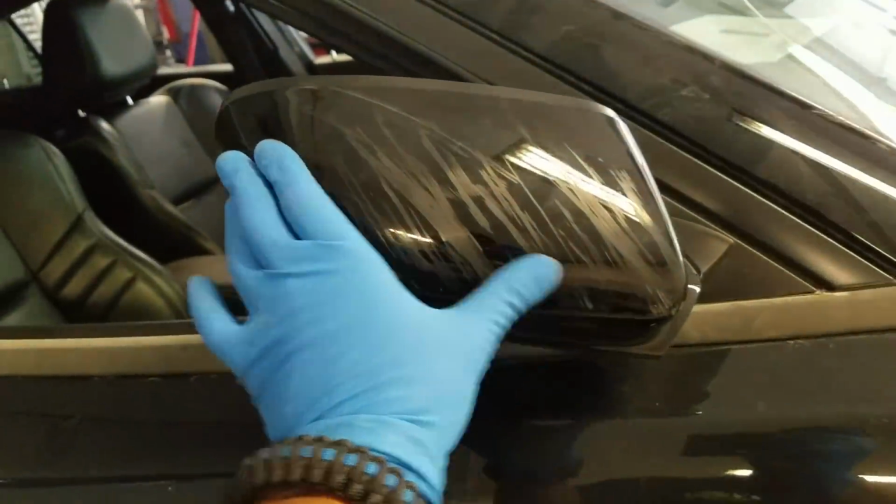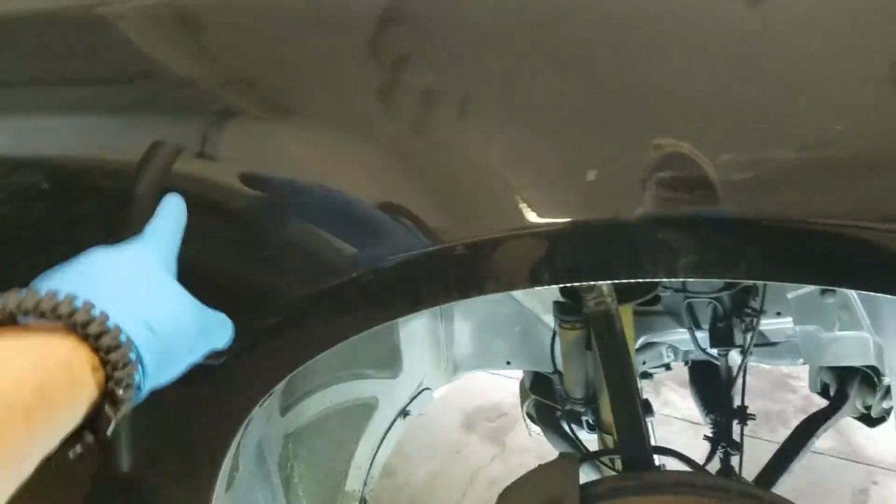It's missing the antenna, or the little cap for it, the little shark fin. I'm sure that'll be an exorbitant amount of money. The back of the mirror here you can see is pretty scratched up as well. The fender's got a little bit of it on it.